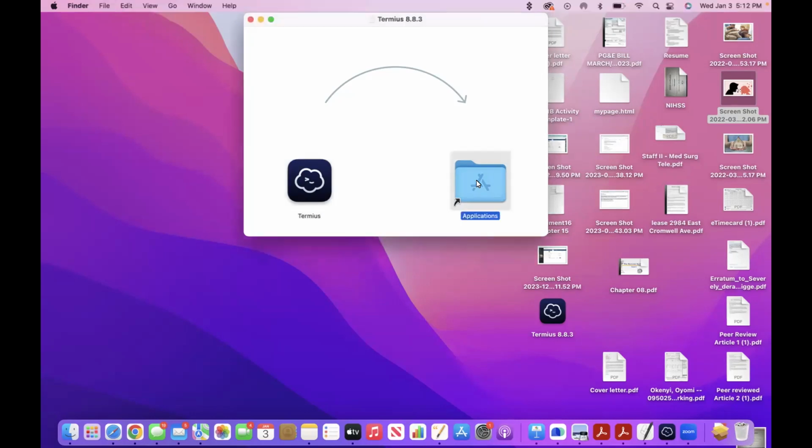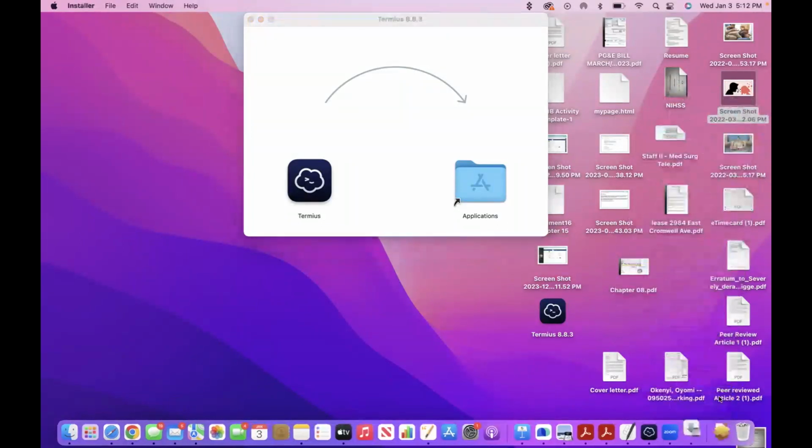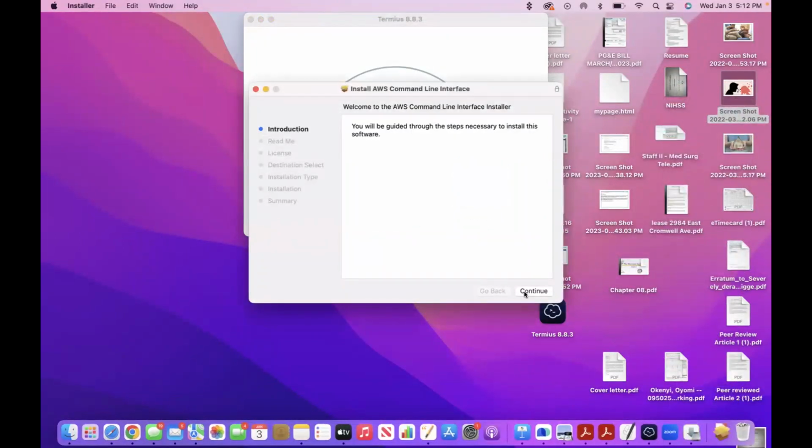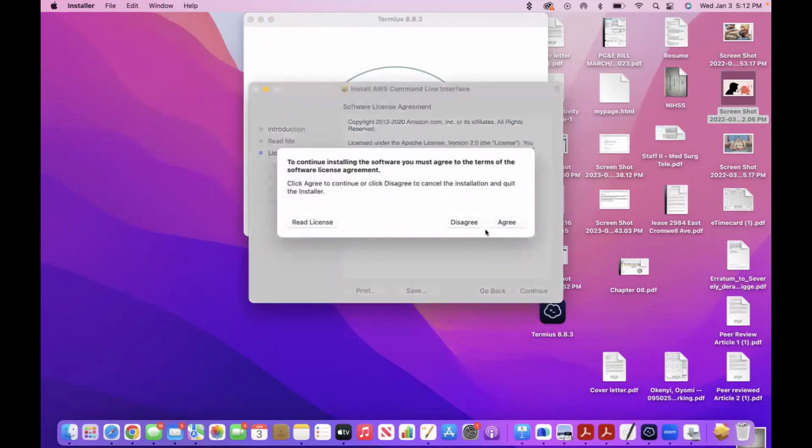Okay, let me see your terminal now, please. This is Termius. What I want to see is terminal. Termius is an SSH client. So search for terminal. Go to where you normally do your search. This was downloaded, and you installed. Continue.